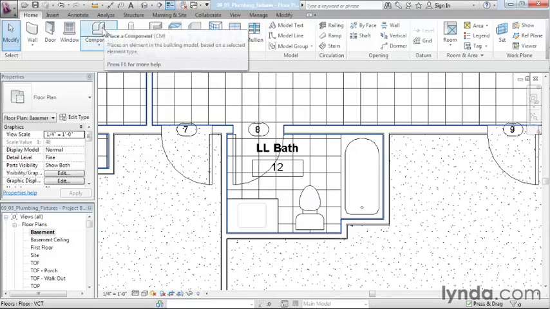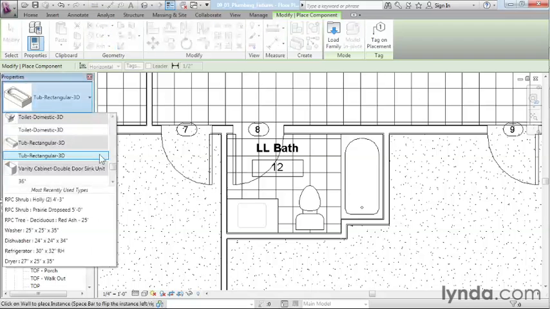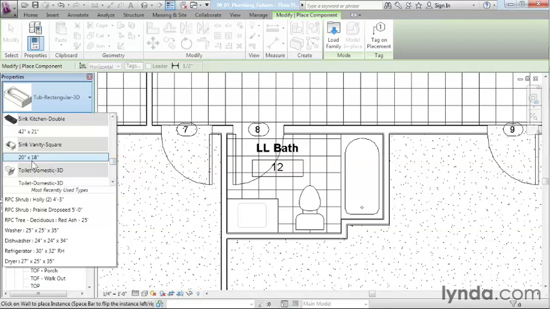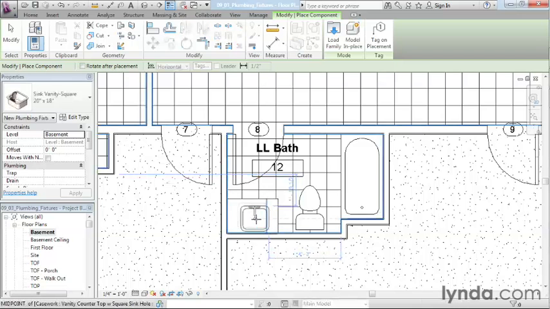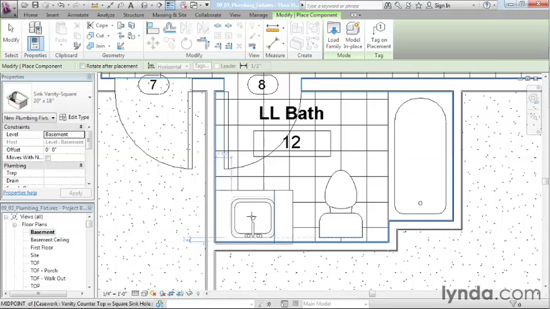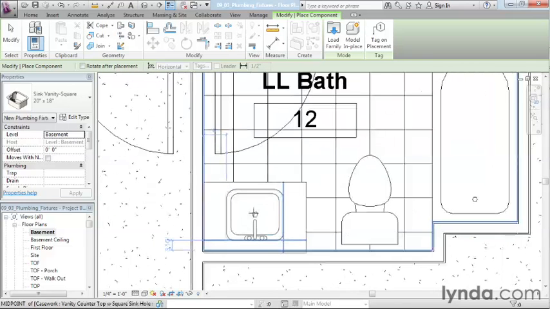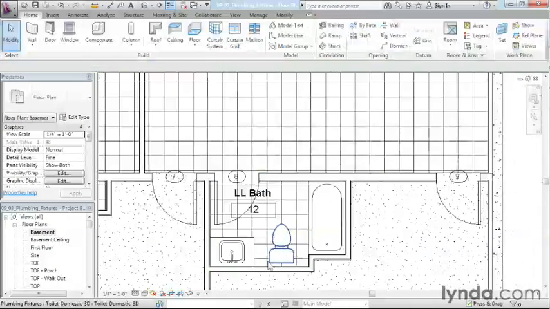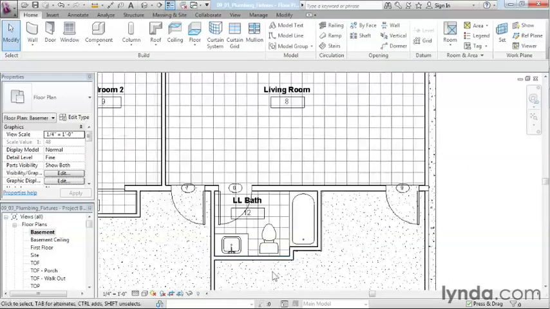And finally, we need to place a sink. So I'm going to click there and start to look for our sinks. Here we have a 3-dimensional sink that'll work just fine. I'm going to hit the space bar to get it to the right location. Move around here. Try to get it lined up with that hole if I can, so I won't have to reconfigure that hole. That looks good to me, and those blue lines are indicating that, yes, that is the spot where it likes to sit. So go ahead and click once you get that location in. After being able to do that, always remember, if you want to place these sorts of components, just come up underneath the Home tab, select Components, and find the appropriate bathroom fixture to place in your design.